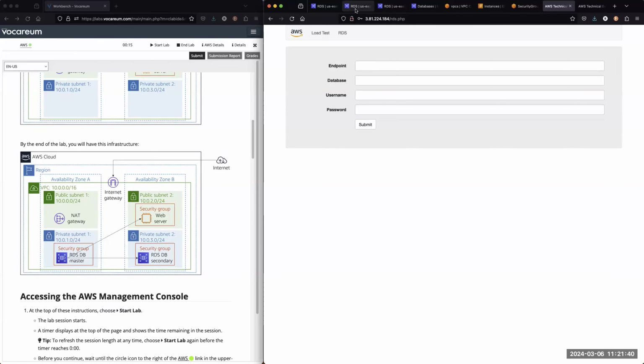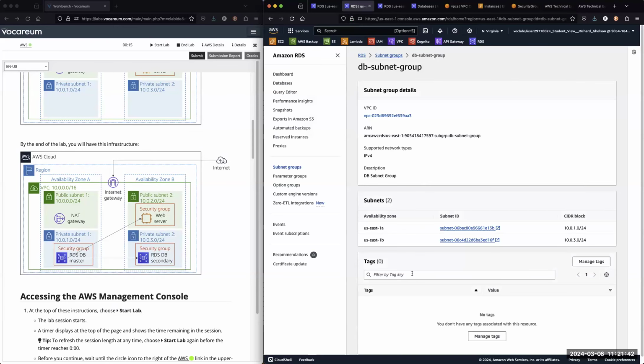If you take a look over here, we can see that we have a subnet group that we're going to build or create, and that's a resource that identifies for RDS service where it should deploy our RDS instances. And so you can see it identifies the 2 availability zones and the 2 CIDR blocks or subnets. And if we take a look here, here is the first one, here's the second one. So we know that our RDS instances will deploy to those subnets.